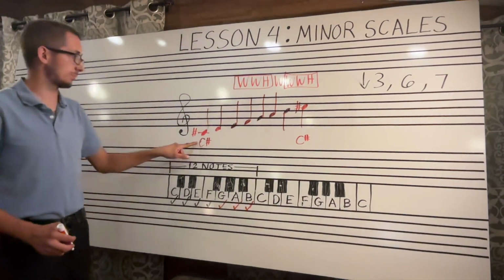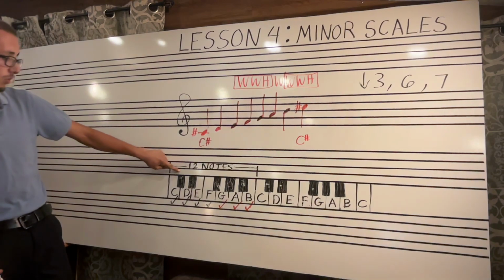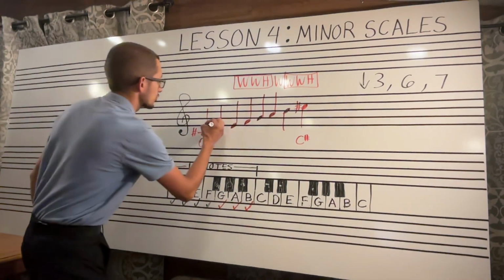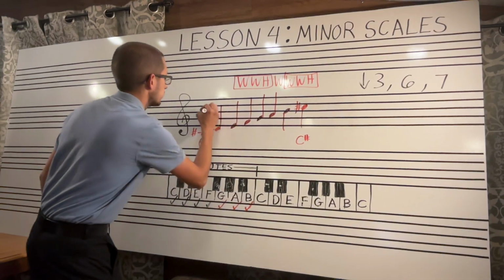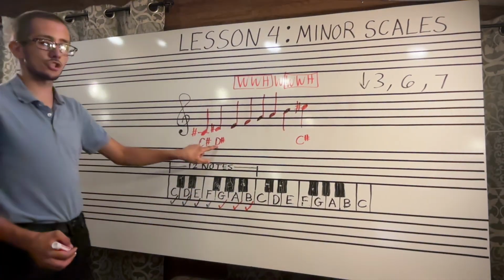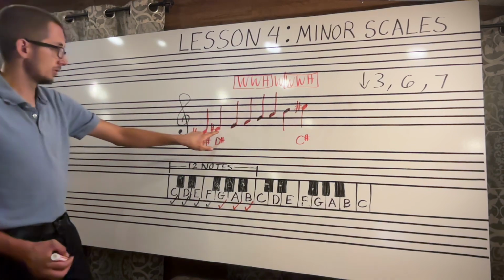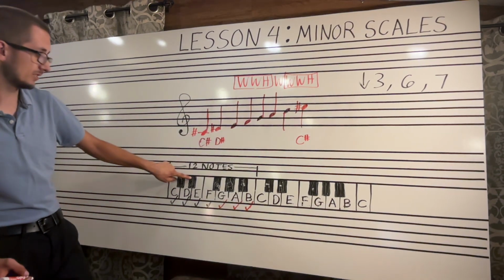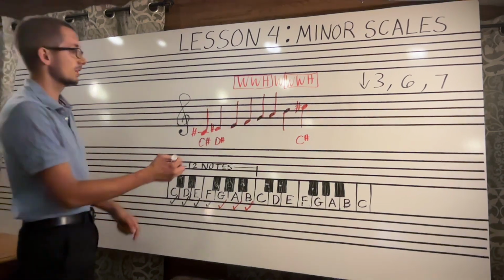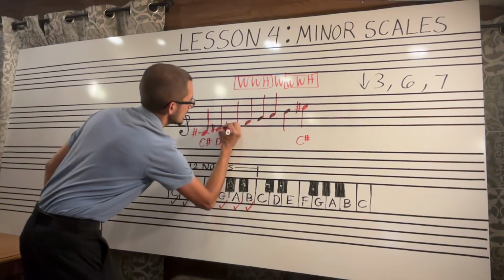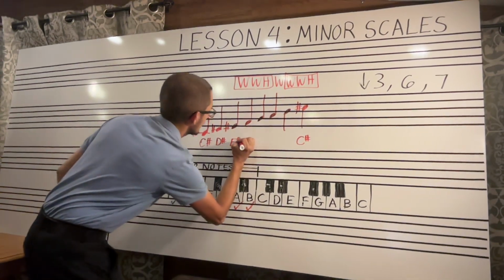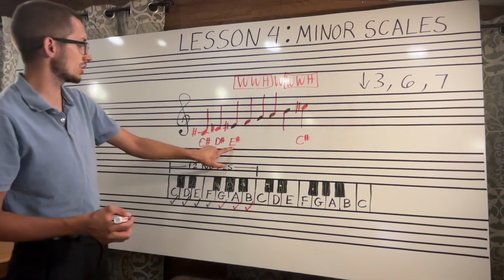A whole step above C sharp will be what? D sharp. So we'll take this D and add a sharp sign next to it. D sharp up a whole step. Is this a whole step right here? D sharp to E? No, that's a half step. So we need to add a sharp sign to the E. So that will become E sharp there. We've got C sharp, D sharp, and E sharp.